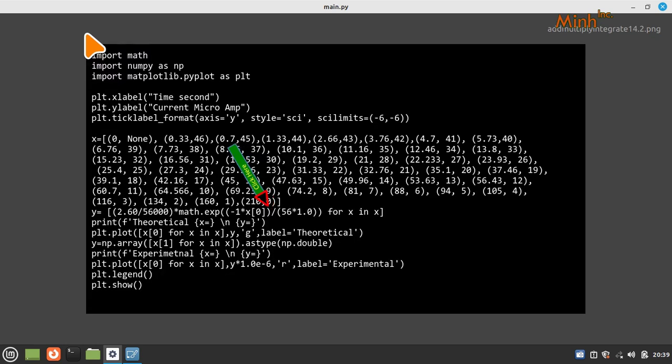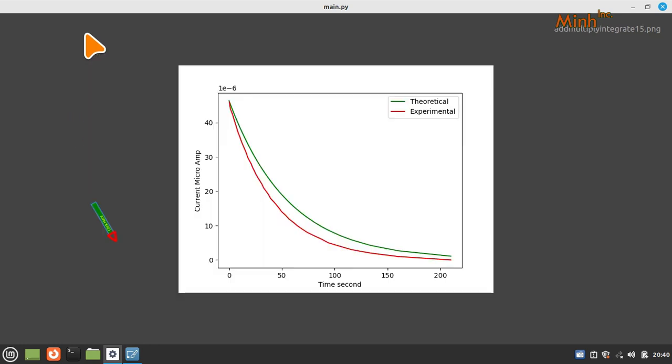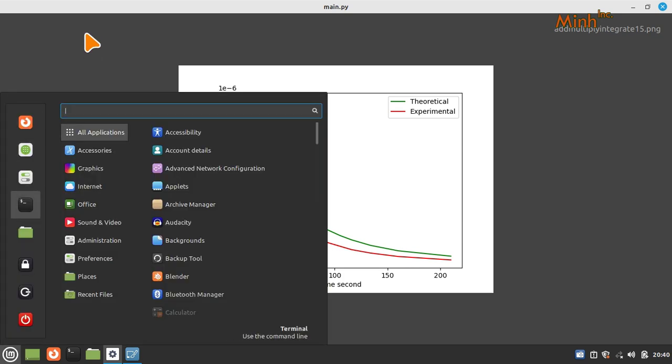This is the code we have written in Python, and these are the readings we have used in a tuples, with a theoretical Y and a practical Y, that is the second element of each tuple, and we plotted like this. The red color is the experimental one that we got, and the other is theoretical. Obviously it is different because we assumed 1000. Probably we can try with 750 and see how close it is.